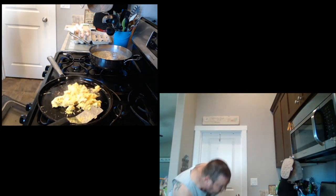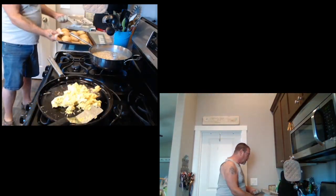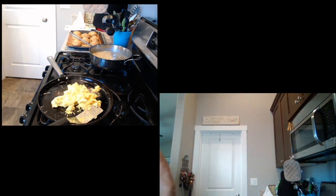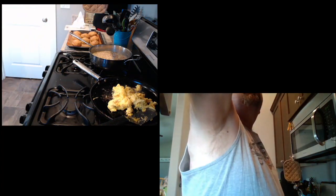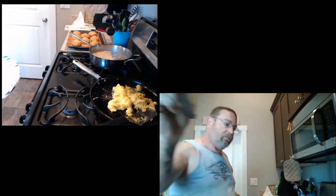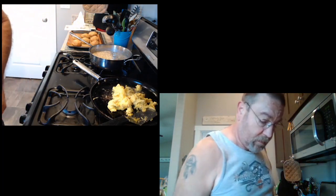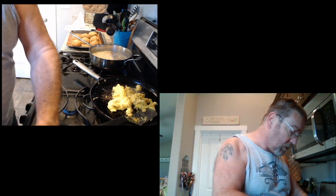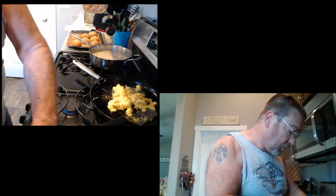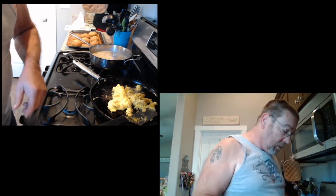We should get the fire off and pull the biscuits out. They're a beautiful golden brown. We'll take that off the fire. We grab a mystical magical plate — everybody loves my serving plates. It wouldn't be hillbilly if it wasn't on paper. I don't cut my biscuits with a knife; I use a fork. I'm not sure why I do this, but man, that's hot inside there. Just stab it inside so it's all just right like that.